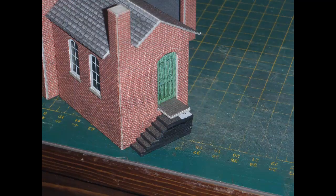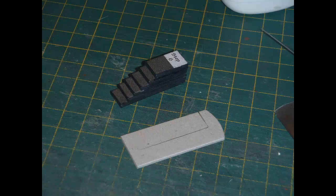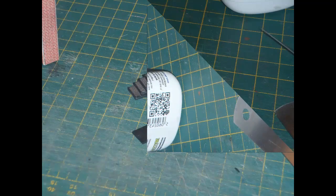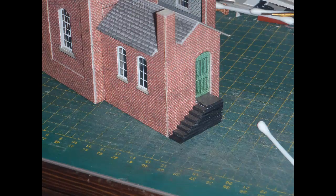When I tried the steps against the office, they weren't high enough to actually reach the platform by the door. So I marked a piece of scrap heavy card to make an extra step. I cut that extra step out and coloured it with a black marker. With my extra step glued to the bottom, the steps seemed to just reach the doorway correctly.